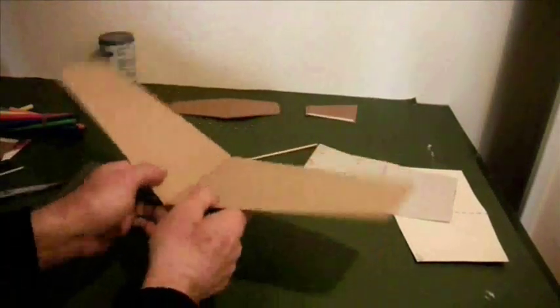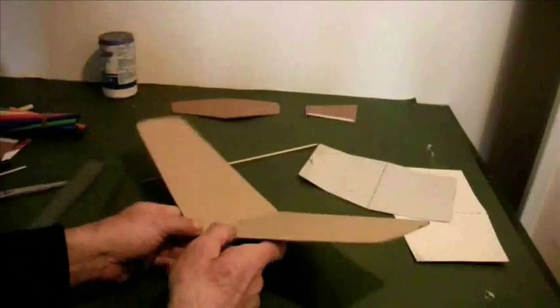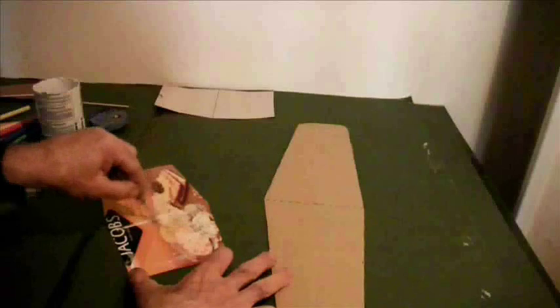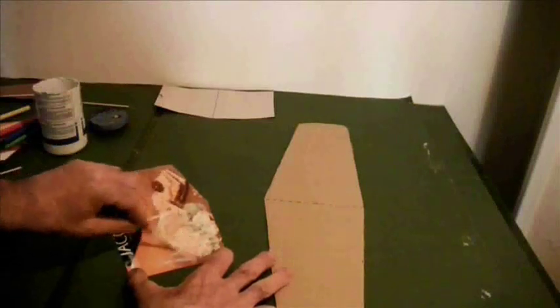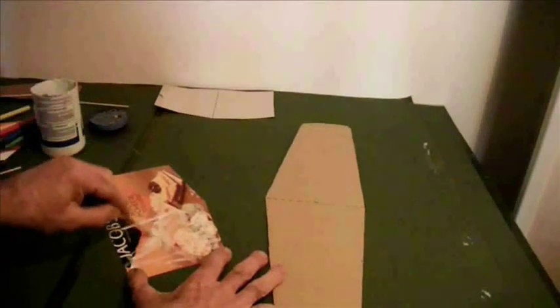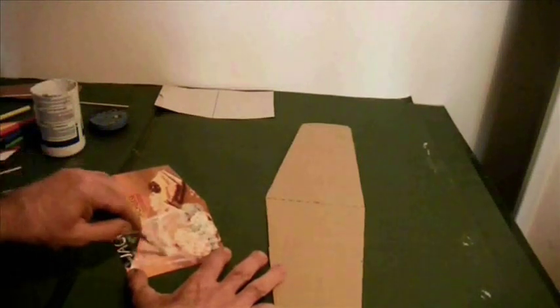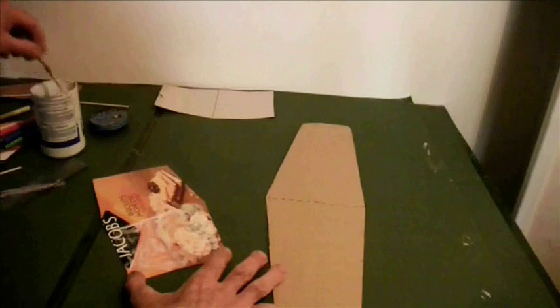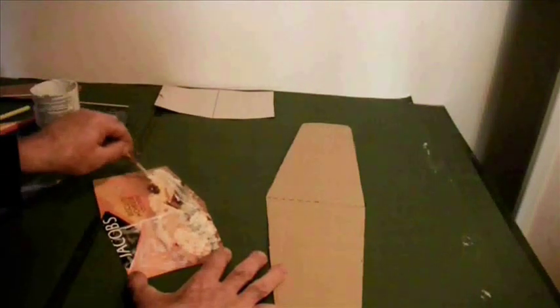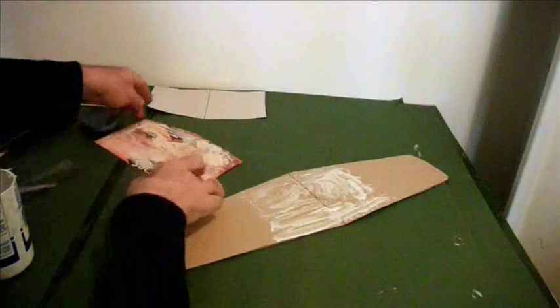That's now floppy, and would be useless as a wing if it weren't for the gussets. There will eventually be three layers — two of thin card sandwiching the thicker one in the centre — and all three will be innately quite weak and floppy. It's the fact that they're glued together in such a way that each surface is unable to slide past its neighbour that renders it stiff enough to hold the dihedral in flight.